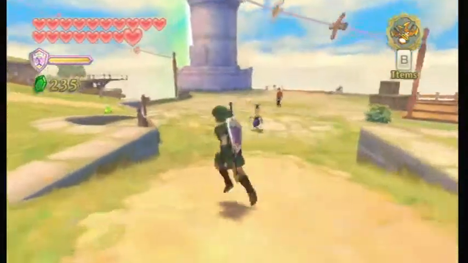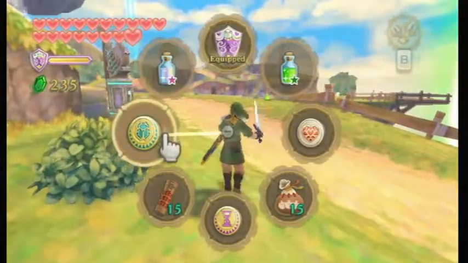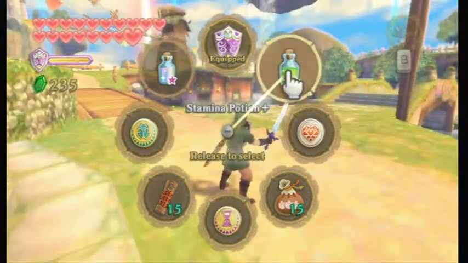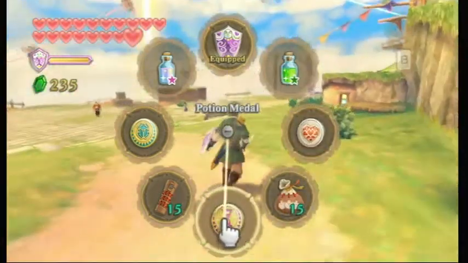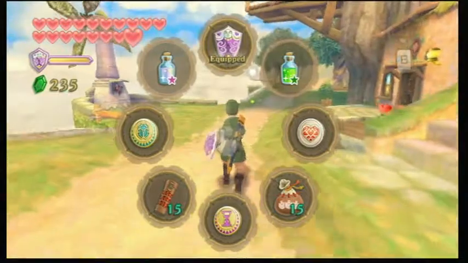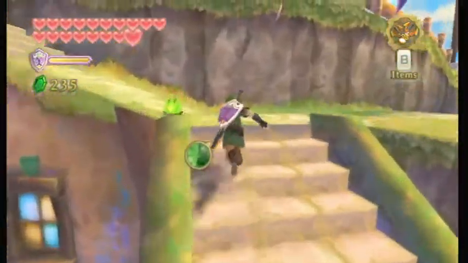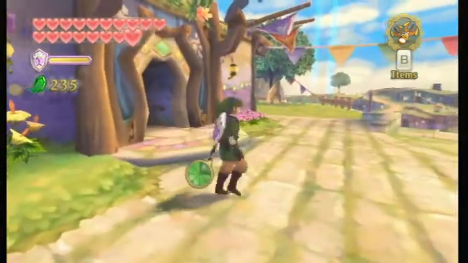Now, as for our pouch, I have a life medal, and this is going to be a life medal too in a second. And I have the Guardian Potion Plus, which will allow us to be invincible for 3 minutes. I have the Stamina Potion Plus, which will allow us to run for an unlimited amount of time for 3 minutes. And I have the potion medal, which will multiply the times of these, allowing us to be invincible and run without getting tired for a full 9 minutes. I'm not going to tell you why I have all this, but let's just say if you guys are playing along with me, you're going to want to do the same thing.